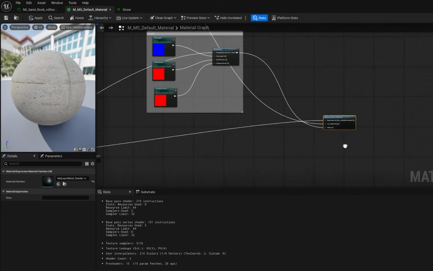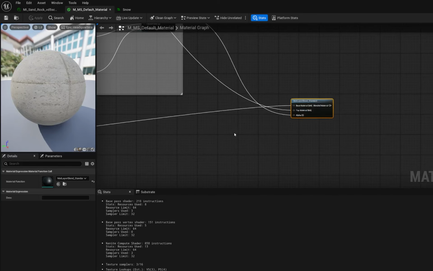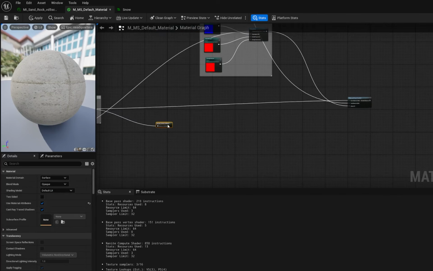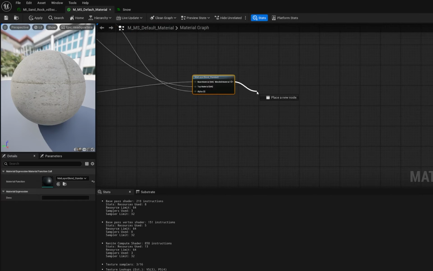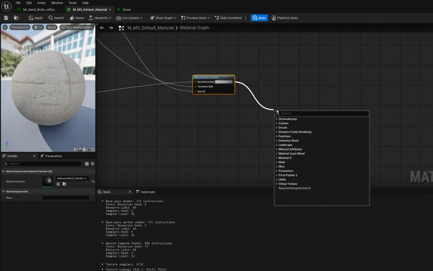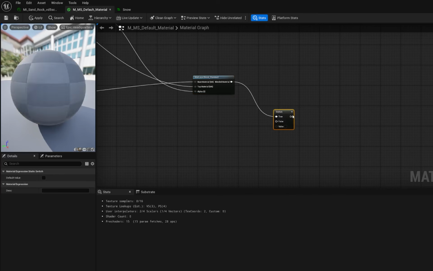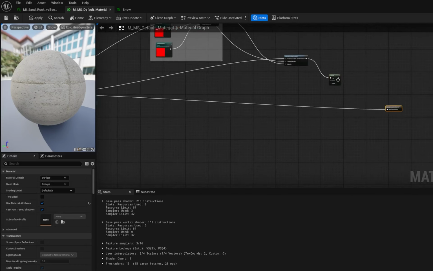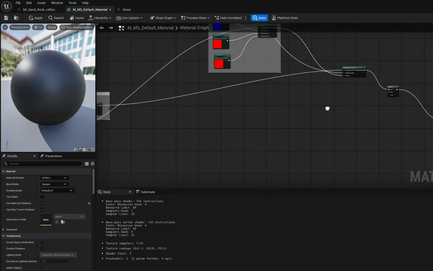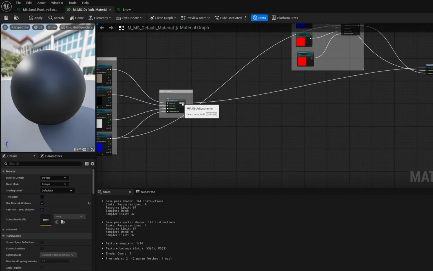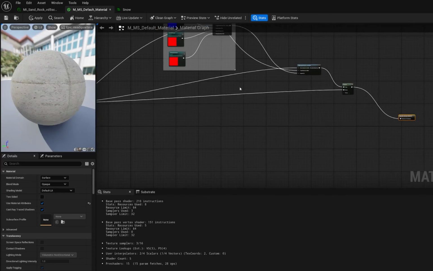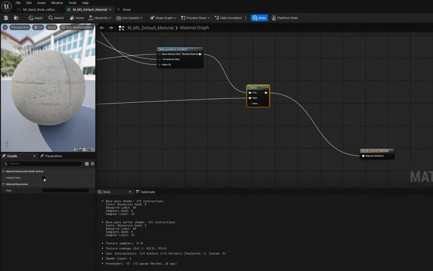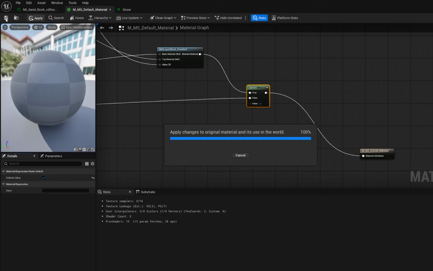Okay, make sure you save it. Always save your work. And then we need one more node. So this is the final output, right? Drag the final output over here, so it's better for clarity. So let me just drag it. Search for static switch. Now this static switch output will go into the final node. So connect this and you will see an error. What you have to do is go to this node and connect it to the false pin of the static switch and save it. And we are done. Okay, I think here you have to tick this default value checkbox. Click on apply, save. All right, make sure you save it.